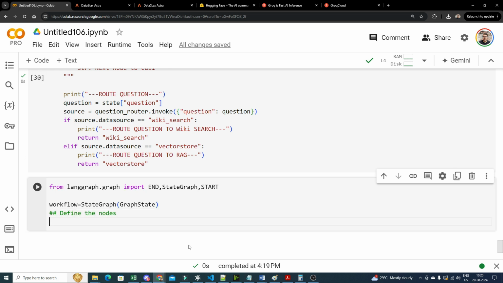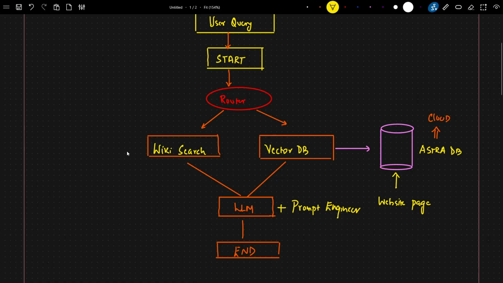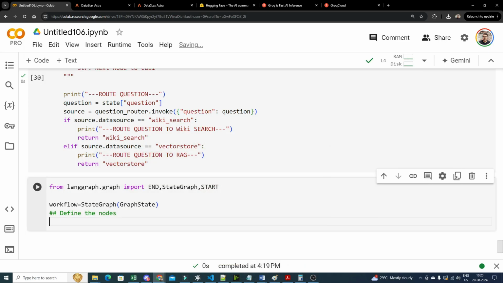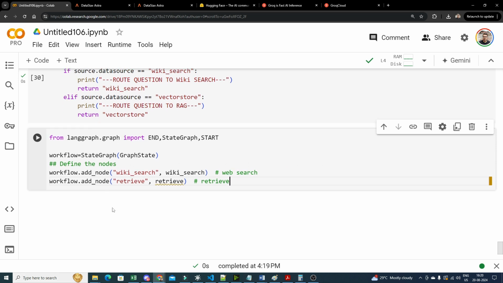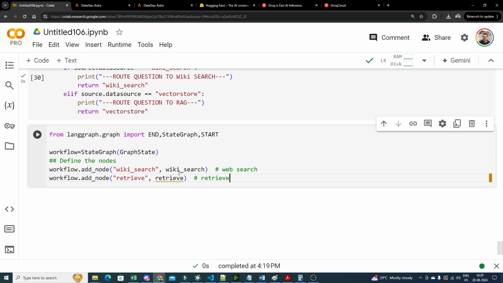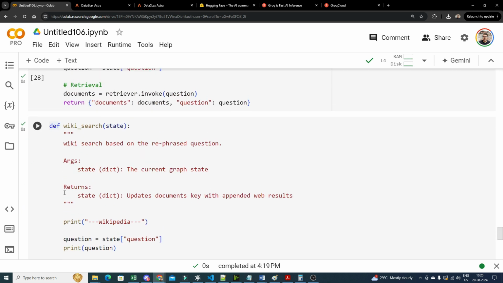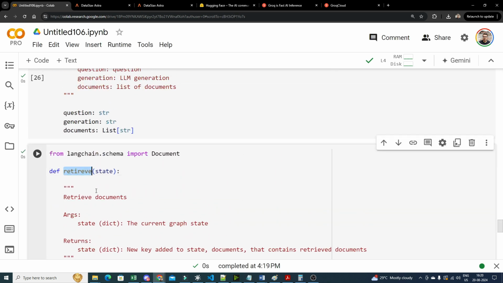What all nodes do you have over here? The main important nodes: one is the wiki search node and one is the vector DB. Now, in order to create the nodes in LangGraph, I will just go ahead and write this one. Workflow.add_node wiki search. Then you have this retrieve function. What is the function name? You can see over here, retrieve.